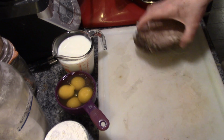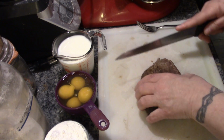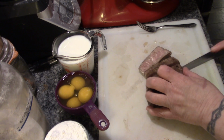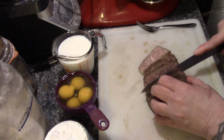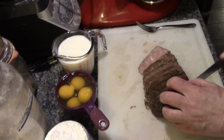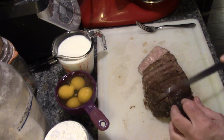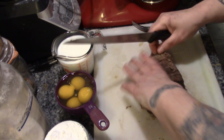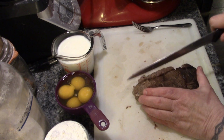All right, so while my juice is heating up, I'm just going to dice up this roast. And it was nice and medium rare, eh, dear? Yeah. So I think I'm going to cook them in the casserole with the lid from now on because they don't dry out as much. I just seared this all over and I pot roasted it in a casserole dish, folks.